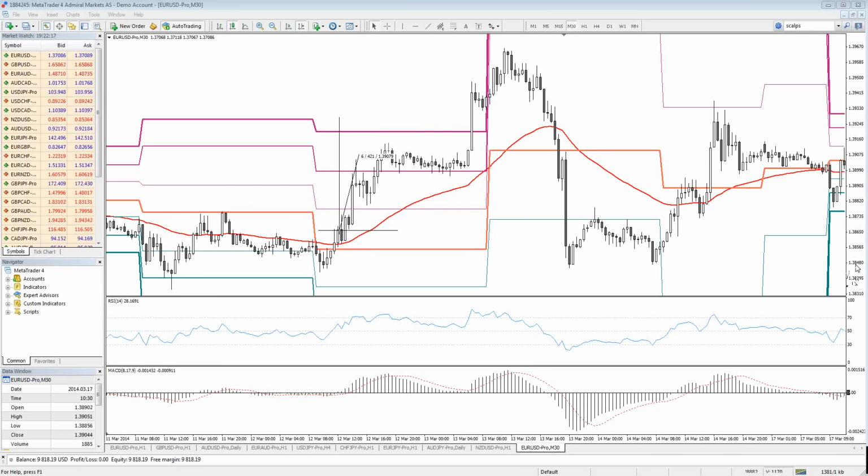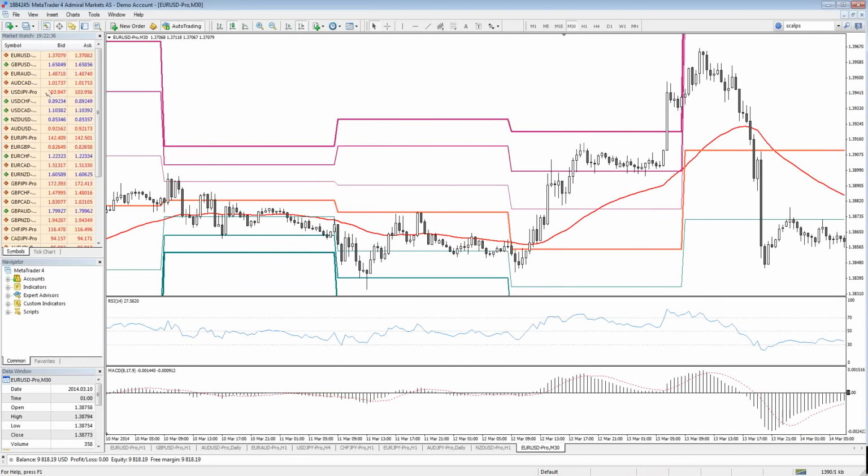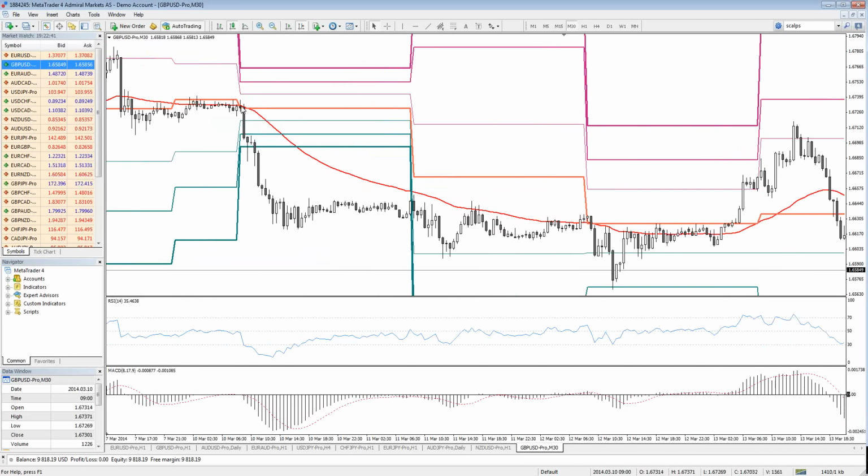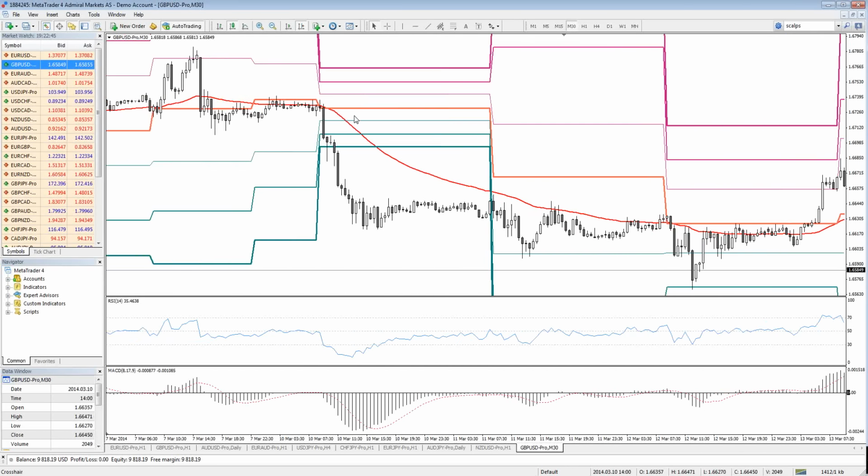So it's a very, very easy system to trade, and you can trade it on multiple pairs, not just euro dollar, but also on other pairs such as GBP dollar, dollar Swissy, and Australian dollar. So let's use cable. You can see it works quite fine in strong trends. This is a perfect example of a trade. You see that at this point the slope started to go down, and at this point you could have shorted it.